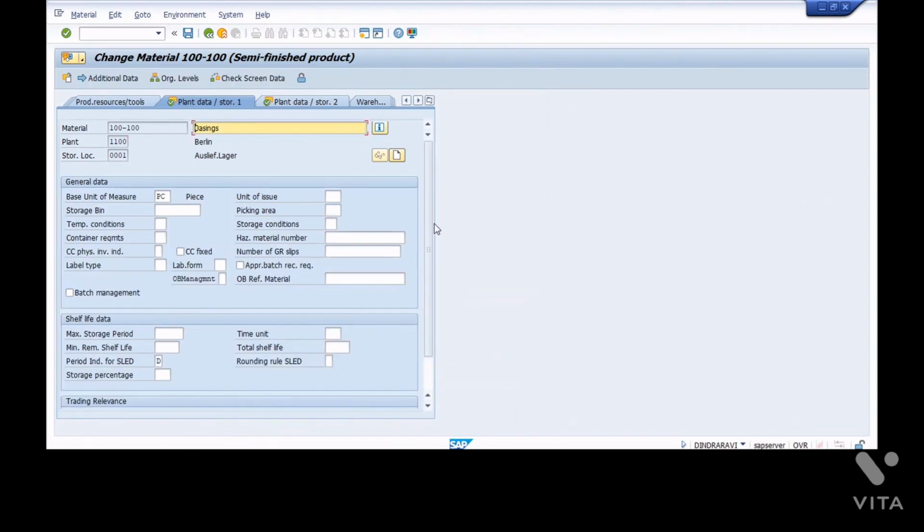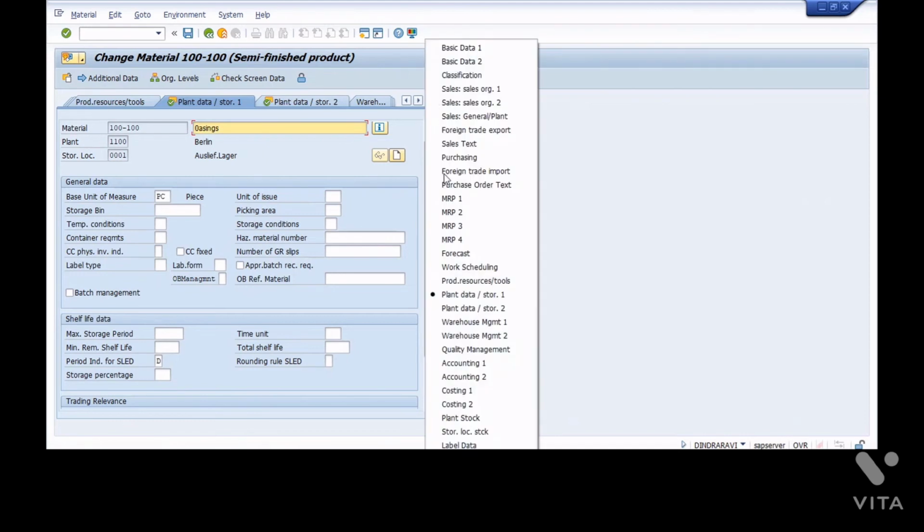Might be in the production. Production version is there in the plan data. There is one field like production version.